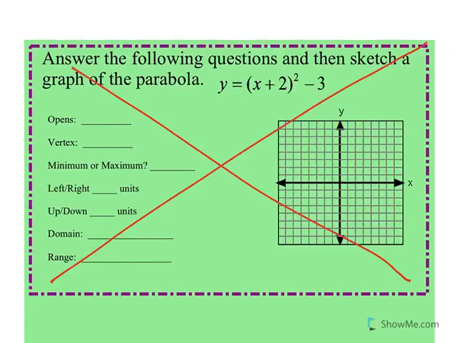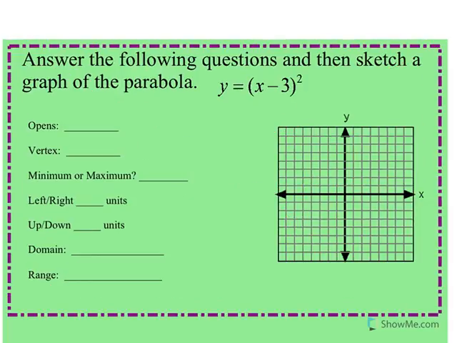This example, if you're following on the worksheet notes, I want you to cross it off because I already have one very similar to it that we're going to do. Here's where I would like us to start. We have y equals (x minus 3) all squared. Because there is no constant being added on the end, I'm going to visually put a 0 there.